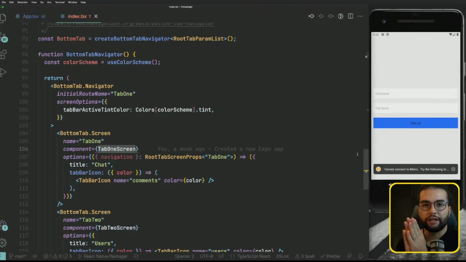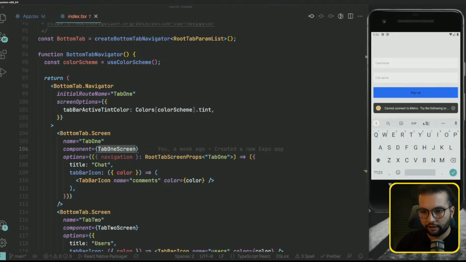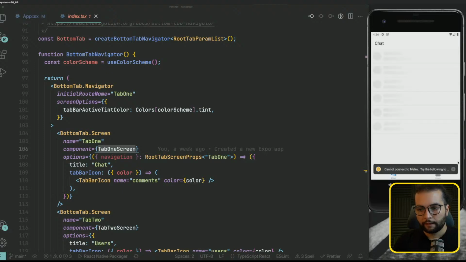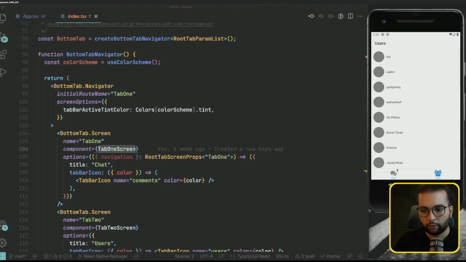Because that's where we end up the first time, in the tab 1 screen. Basically here, so username. This is where we always end up.